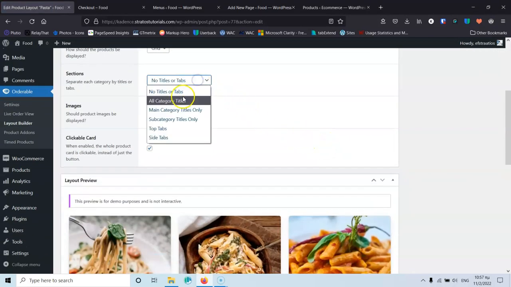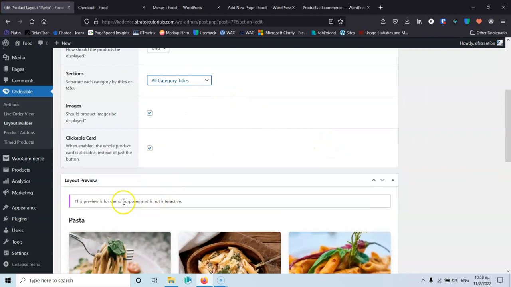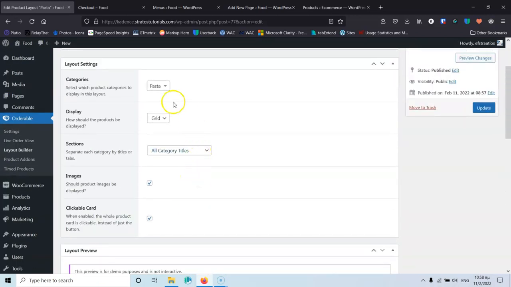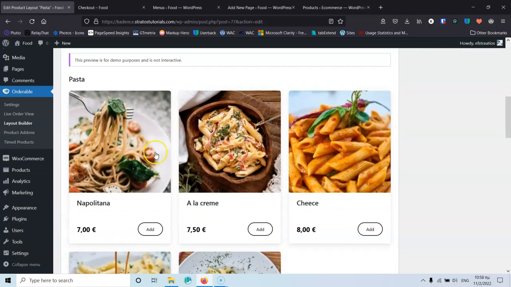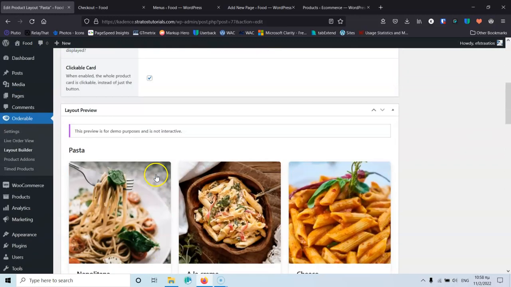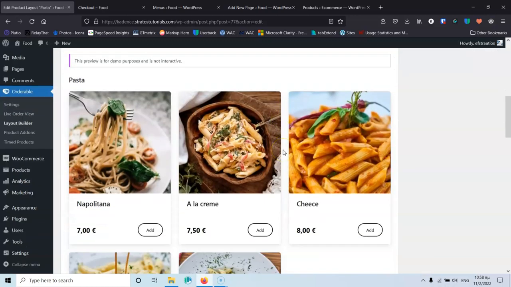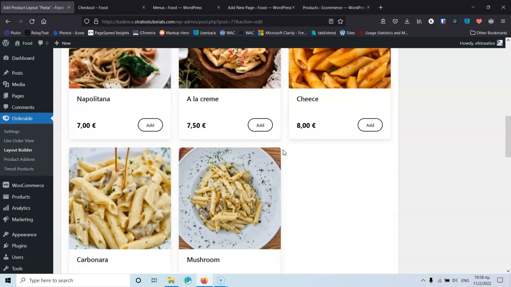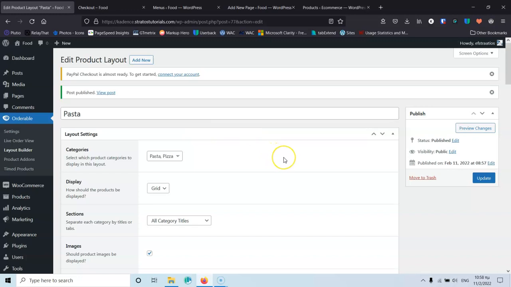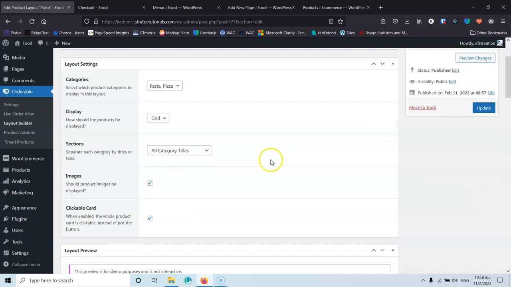And now I'm going to select the first, which is all categories and titles. This will show me the categories here before the list of the products that are inside the pasta category, although those are pasta. So if I go here and select another category like pizza, I will see that I have here the pasta and then the pizza. Now those are in alphabetical order, but I don't have any other settings in order to change that. I do like to show the pizza before the pasta for some reason, but I cannot change that. If I put that in the same layout, I will get just the alphabetical order that it gives me. I don't have any other settings, and this is something that I would like to be changed.